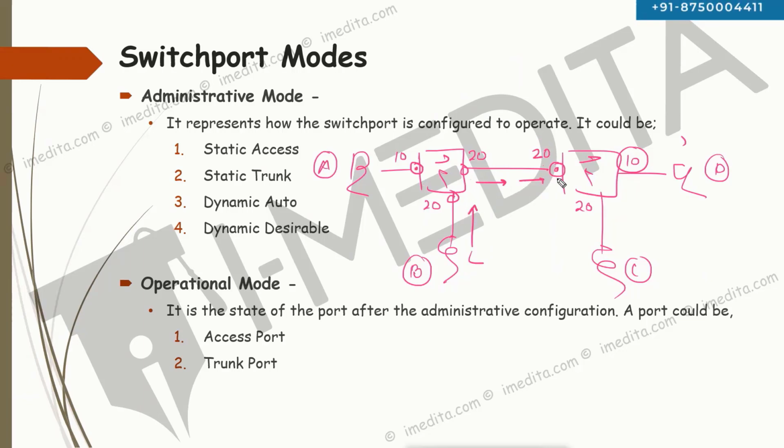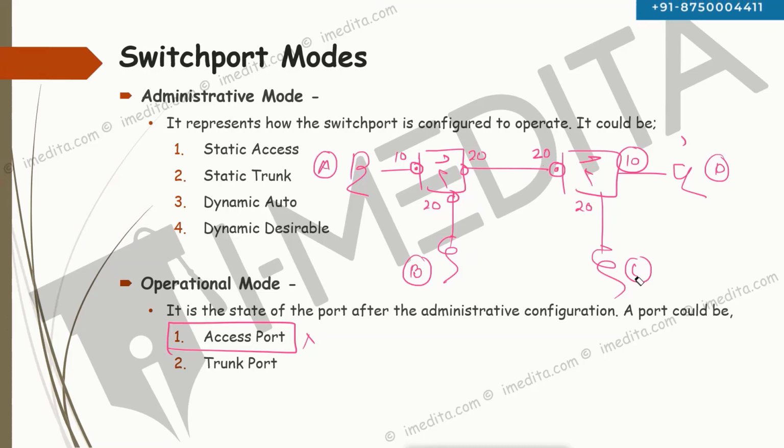Since the traffic is received onto the port that is part of VLAN 20, it will be assumed that the traffic belongs to VLAN 20, and traffic will be forwarded out of all the ports in VLAN 20. No tagging, nothing. Access ports don't have the concept of tagging. When traffic arrives onto a port configured as an access port, the traffic will become part of the VLAN configured onto that port. As simple as that. No tagging, nothing. Right? So it's okay.